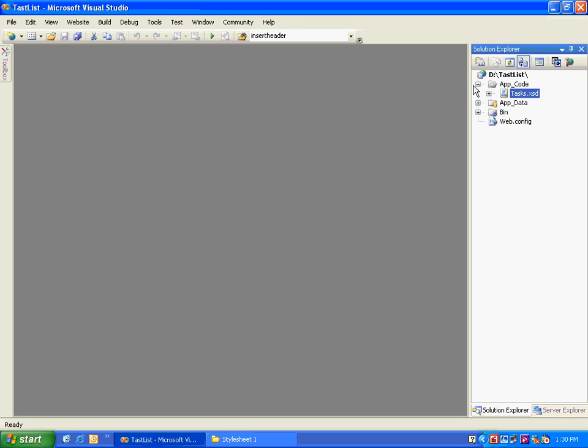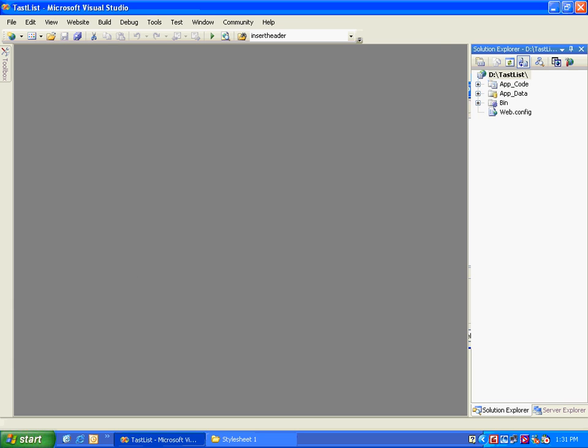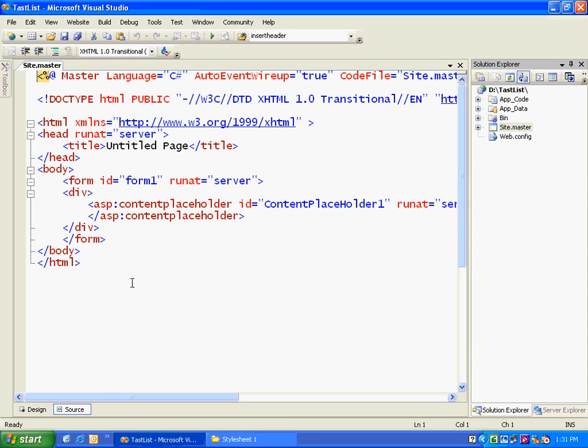And now I can go ahead and save this task list data access layer and start building some pages to use it. So to begin with, I'm actually going to create what's called a master page, which is a new feature in ASP.NET. So I'm just going to call this site.master. It provides a nice, clean way for me to have multiple pages on my site inherit a common look and feel or a common layout.